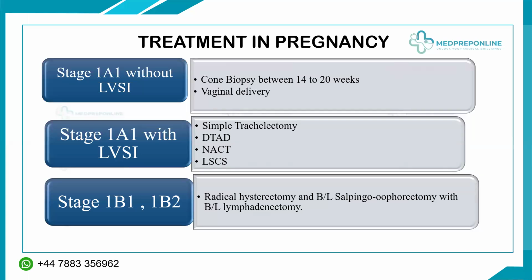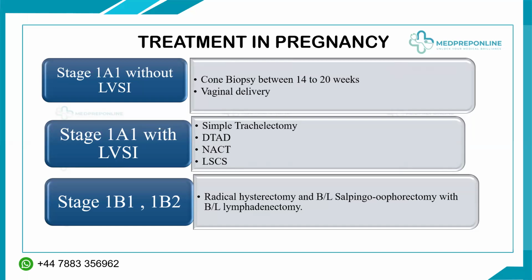These patients may additionally require a cerclage, right? Because now we've done a cone biopsy, this weakens the cervix. We've done an iatrogenic procedure, and iatrogenically we may cause preterm labor. So this may require you to do a cervical cerclage, and this patient can undergo a vaginal delivery at term.